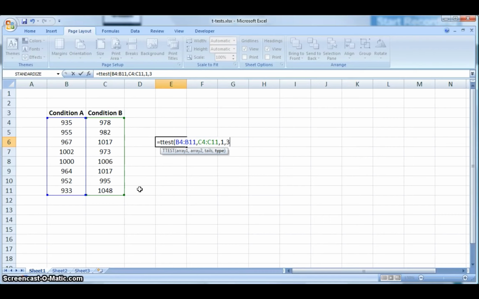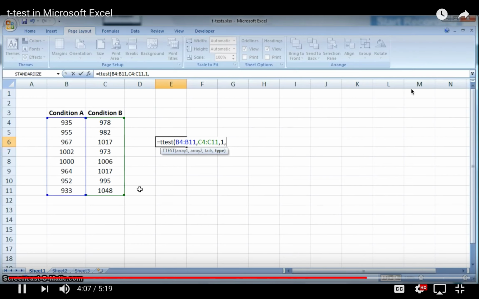If you're unsure whether there's equal variance between the two groups, you can test for this statistically. Perhaps I'll cover this in a different video. But for simplicity, it's always best to assume unequal variance, because that makes the test stricter. So you would choose type 3. But for our case, it's a repeated measures design, so we type 1.